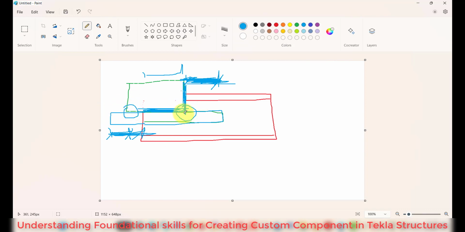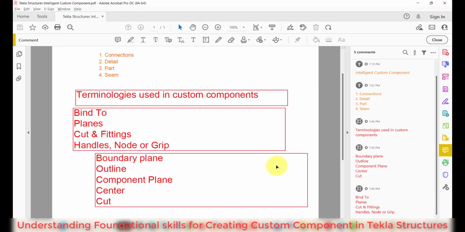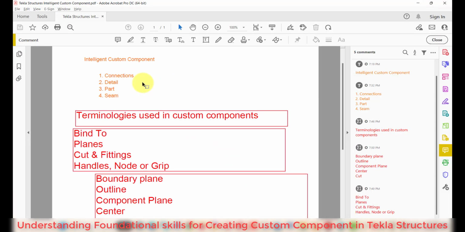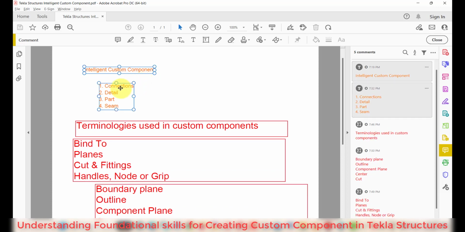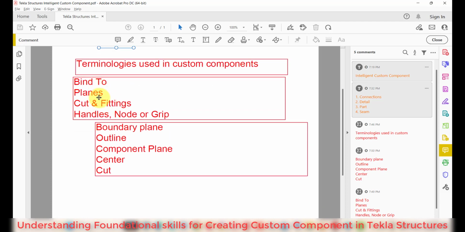So I think we are pretty much clear about what the intelligent custom component is. There are four types of intelligent custom component: connection, detail, part and seam. The technical terminologies used in this custom component are bind to, planes, cuts and fitting, and handles, nodes or grips. And there are five types of planes: boundary plane, outline, component plane, center and cut.